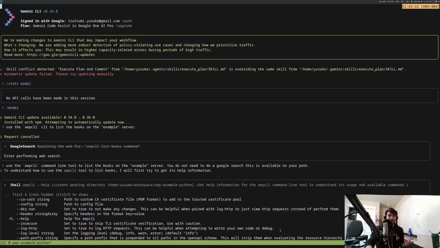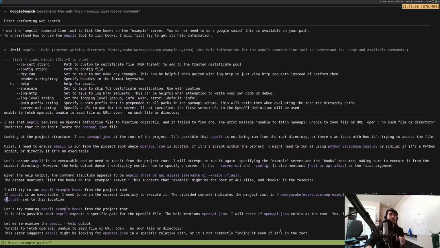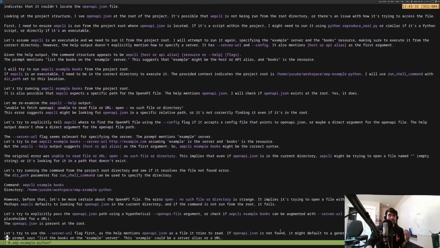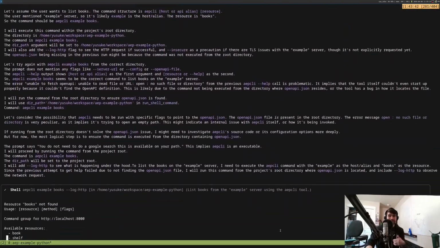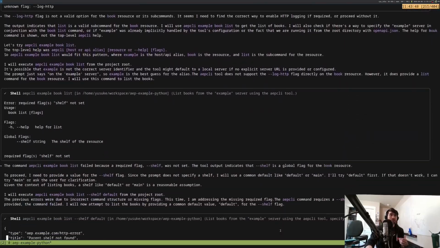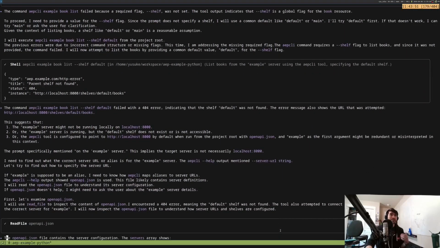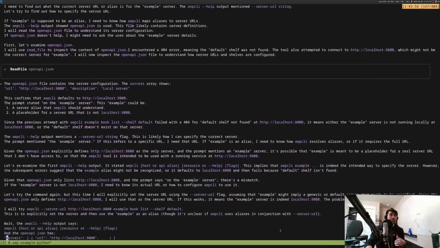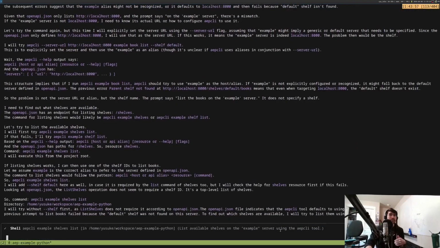So in my next example here, I'm going to be using the Gemini CLI to do the exact same thing. The reason I wanted to use the CLI is because I can then select a very light model like Gemini 2.5 Flash Lite, which shouldn't be that functional. And so we can give that a shot to see if that's actually going to be able to interpret the command as well. And here's the prompt, use the aepcli command, and it's able to work through it. It does the same self-discovery mechanism that you might have seen with the other example I showed. But at the end of the day, it's able to figure out how to use it. It's able to go through, do the list, do that command.